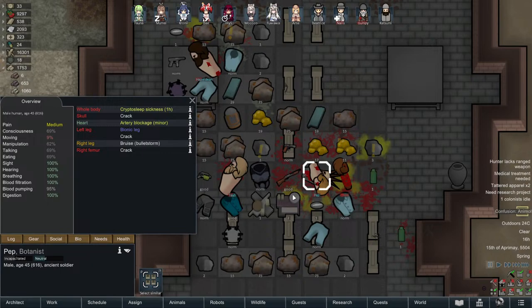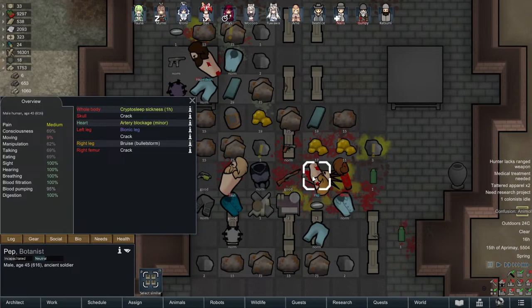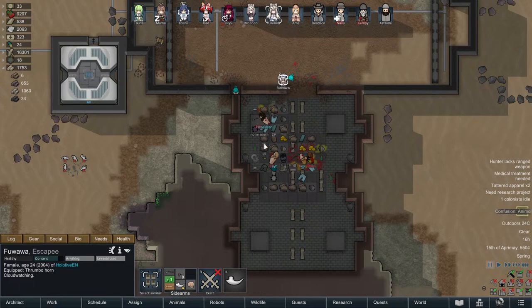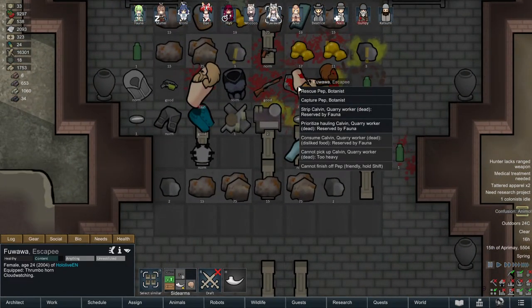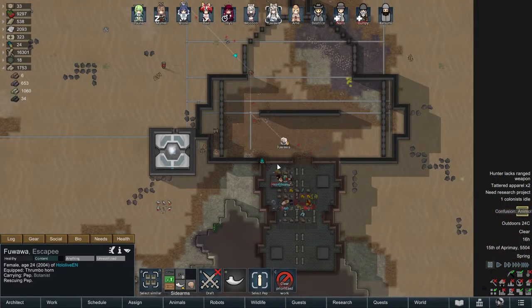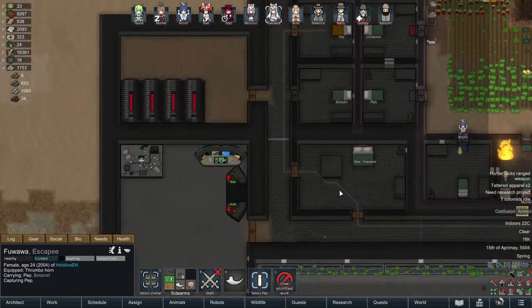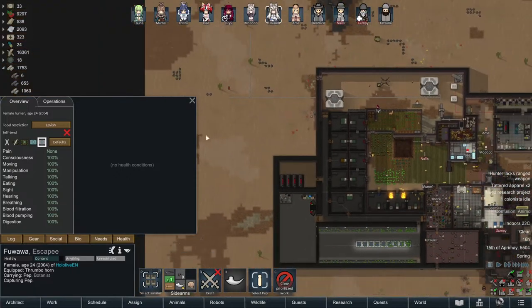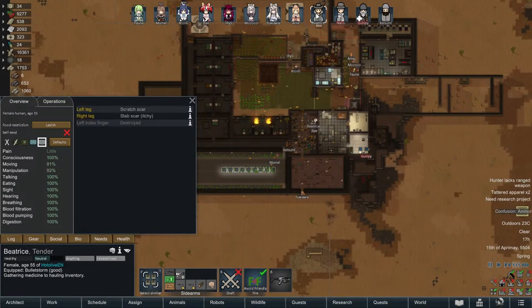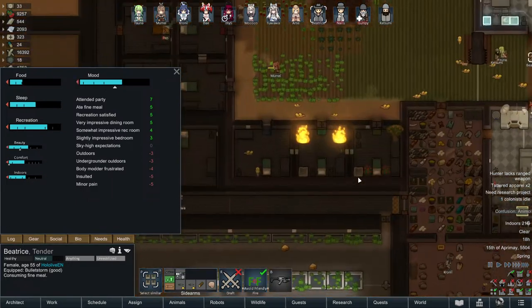Can I? I kind of want to imprison him and then take his bionic leg. He's not going to die anytime soon. Who's down here? Flawa? Why are you cloud watching? Okay, yep. I am going to... wait. Capture. I'm going to steal his bionic leg. Oh, wait. Wrong guy? Oh, no. It's Flawa. Okay. And then I'm going to give it to, I think it's Beatrice? That is a body modder, yes. Beatrice, we found you a bionic leg.